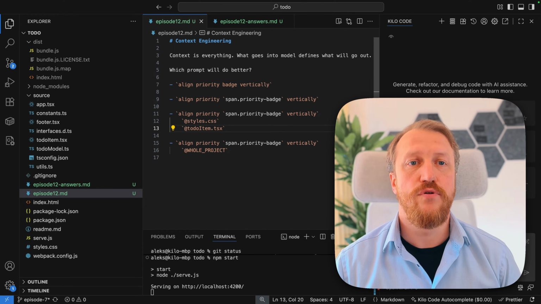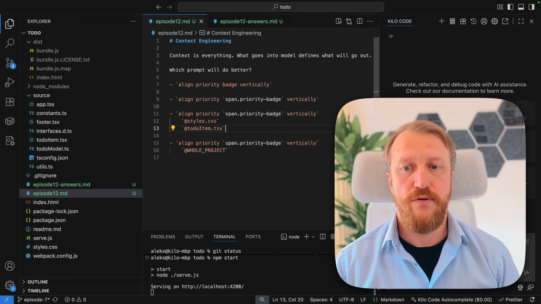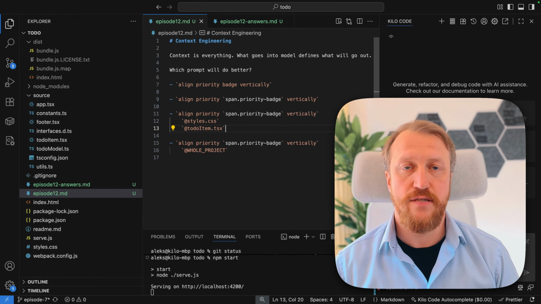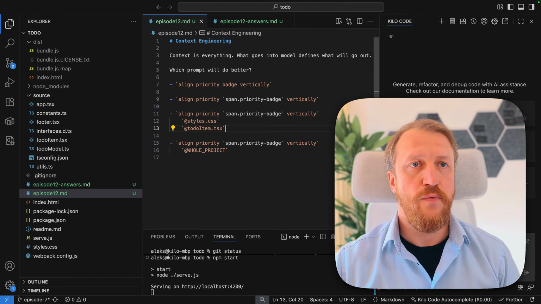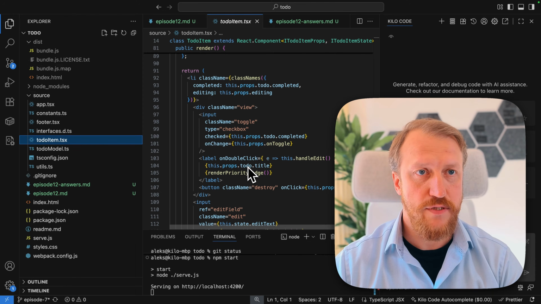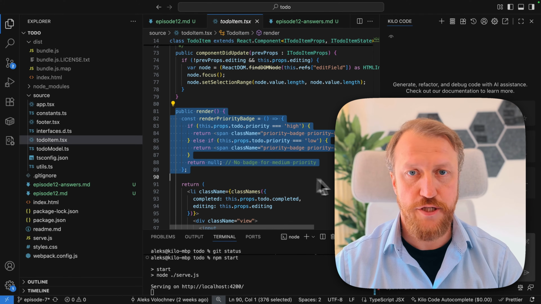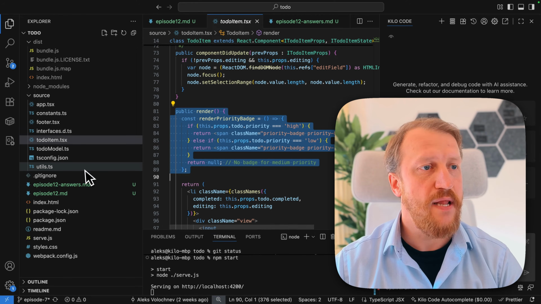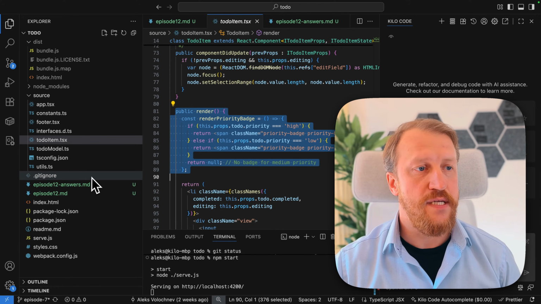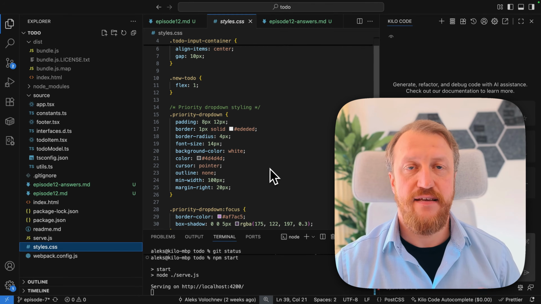So the model also has direct access to how exactly this element is rendered, not just its style. So I set all the required context. We can see how the item is rendered, how it goes here, render priority page, how it looks in HTML. We can see it in style CSS, and it's all available with the very first request, with no need to look for any files.